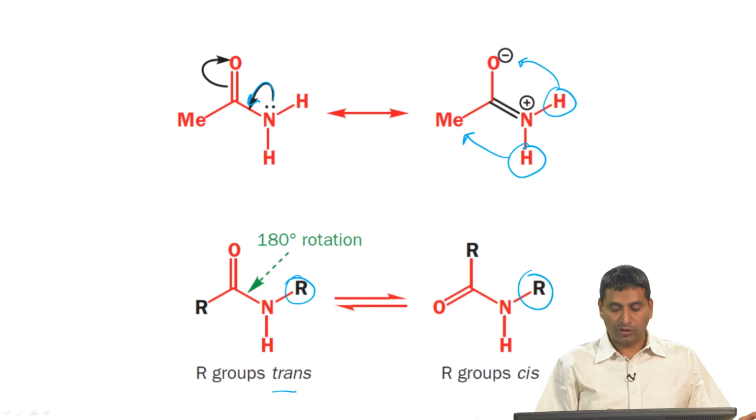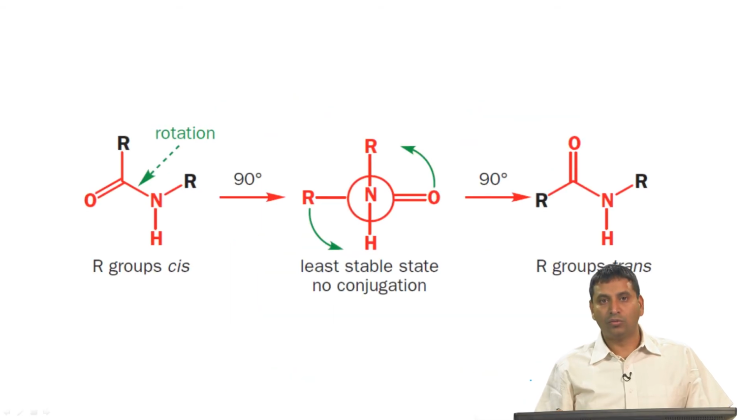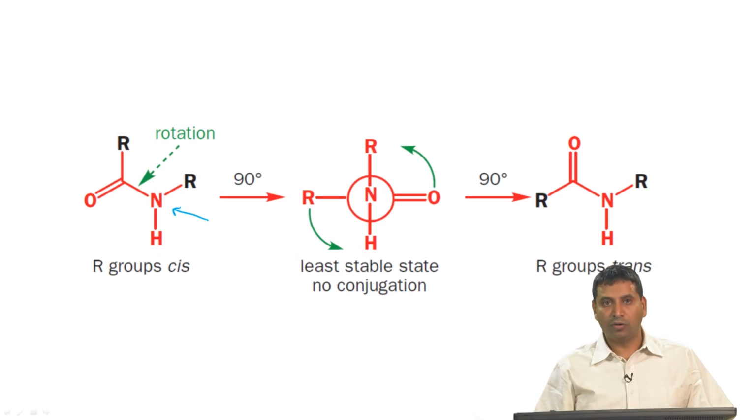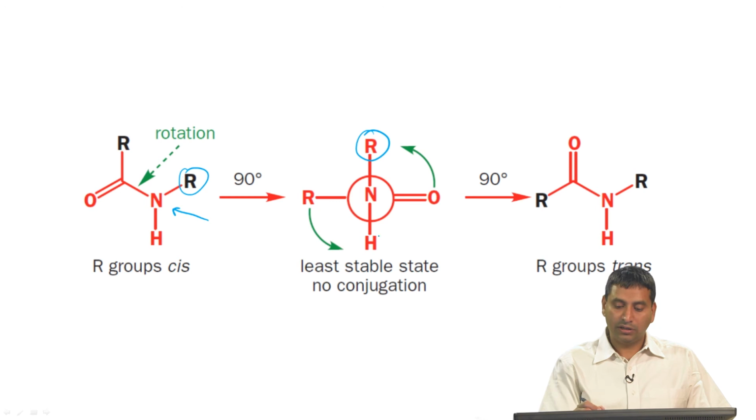But when you have a functional group R attached to it, you actually have two isomers which are trans and cis, and they are going to be in equilibrium with one another. So, if I have to look through one of these nitrogen carbon bonds, then it would look in the following way. If you draw the Newman projection, the R is on top, the hydrogen is on the bottom, and this carbonyl is going to be at 90 degrees from the RNH plane, and this R group is also going to be 90 degrees because it is over here, right.